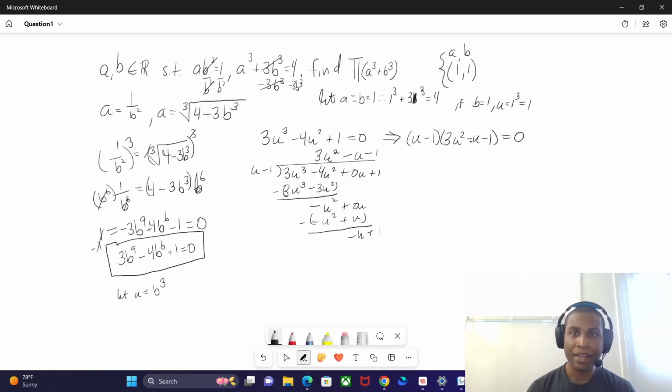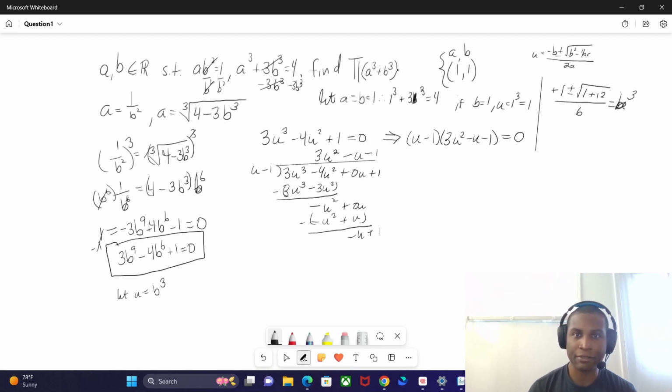Now this is a quadratic, and we can definitely use the quadratic formula to find the roots of this quadratic on the right. So let's do that maybe over here. All right, so we have now found the values of u. Let's recall that u is b cubed. It's going to be useful to leave this in terms of b cubed because that's what they're asking us for. They're asking us for b cubed.